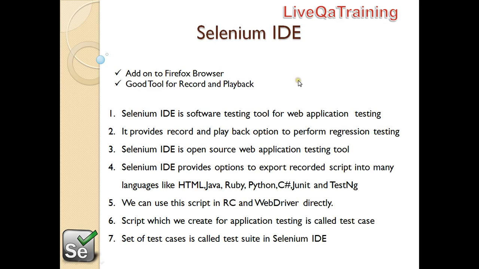Now, first let us understand IDE. Selenium IDE. IDE stands for Integrated Development Environment. This is a particular tool which is used for recording and playback. This IDE tool is only for practice purposes.